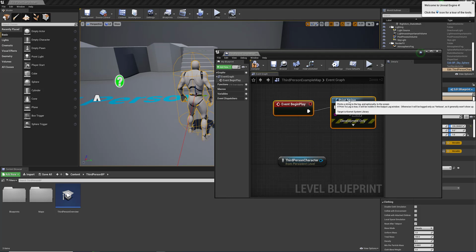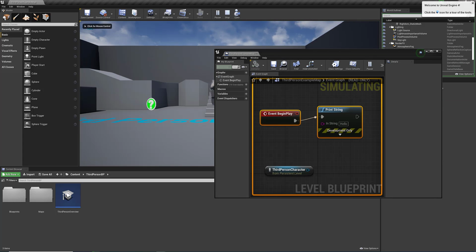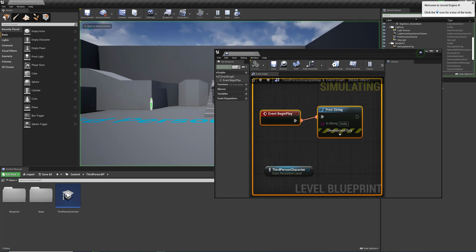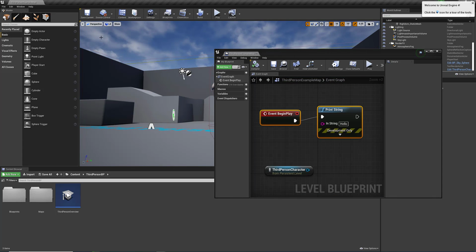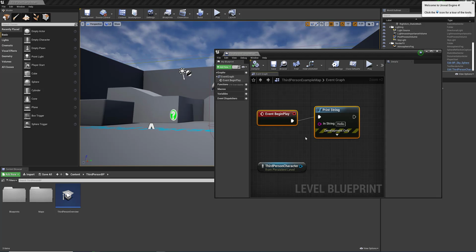Really, our first blueprint is the hello world one, which, if you come from a computer science world, is kind of boring. But when I press play, you'll see up in the corner here, it flashed hello for a second. Let's do that again. Play, and I'm going to look up, and I have that Shift F1 to mouse cursor. It's blocking it, but you could see up in the corner there that the word hello played. And so this affects the entirety of the level. Let's take a look at creating some other blueprints.